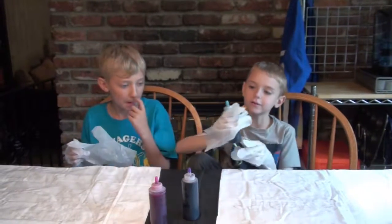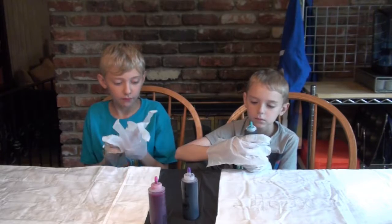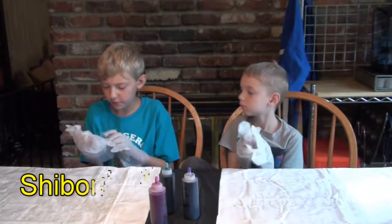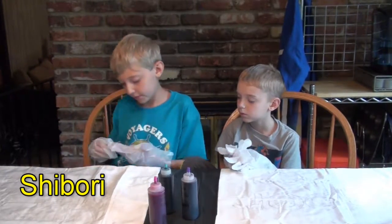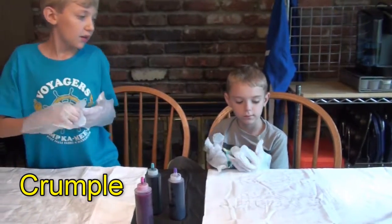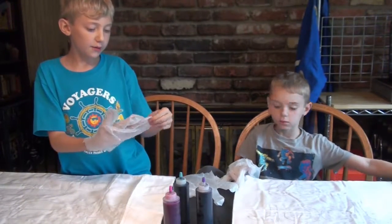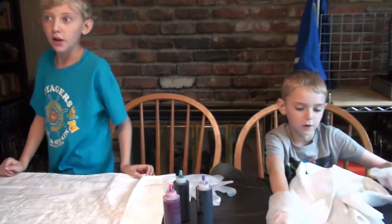Cooper, before you start with the dye, you have to crumple and band your fabric. So put the dye down. Okay. All right, Duncan is doing a technique called shibori. And Cooper's gonna do the crumple method. So Cooper basically crumples it up into a big ball. I'm gonna put my gloves to the side. All right, I'm crumpling it up in a big ball.